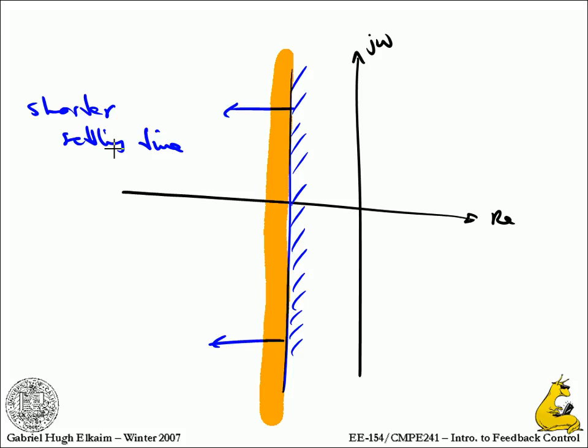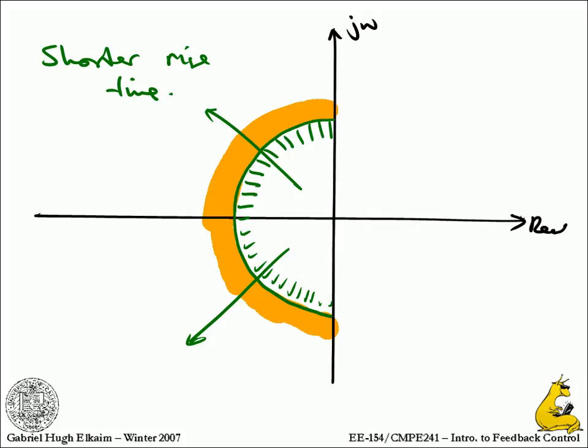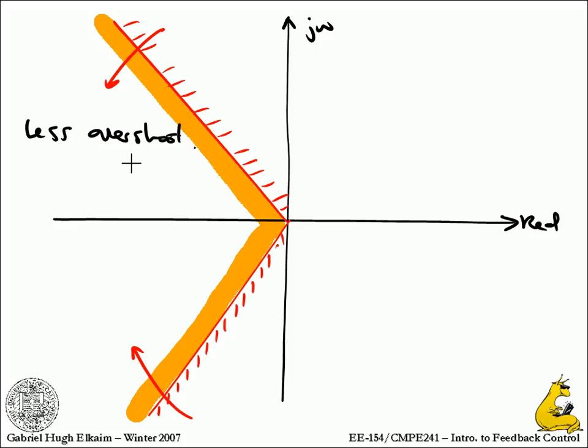Now, what we said was a shorter settling time moves a vertical line to the left. So this is a wall. If you think of this as taking the j-omega axis, where you normally look for stability, and moving it to the left, that's sigma. That's a line of sigma equals constant, and it's moving to the left. When I want a shorter rise time, I've got this semicircle that's expanding outwards in radius. The farther it expands, the shorter my rise time. And then lastly, my overshoot spec is entirely a function of damping. So this is a wedge that's closing, getting narrower and narrower as it goes through, which will give me less and less overshoot.